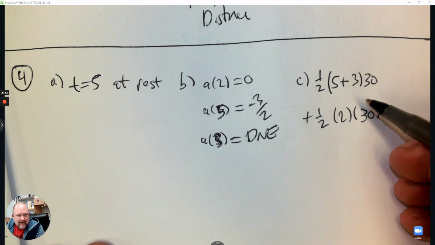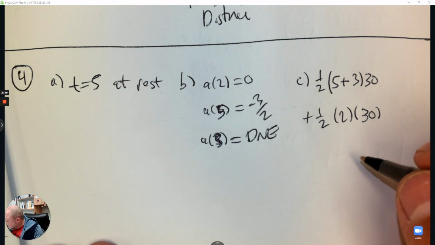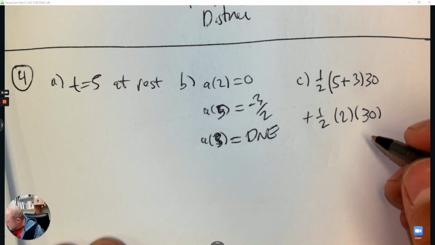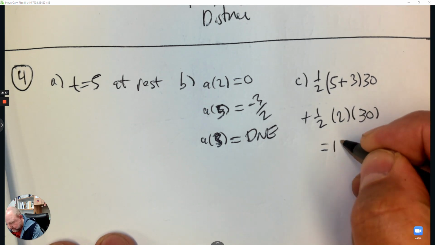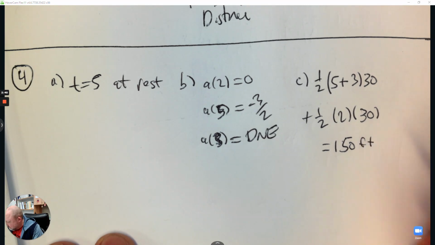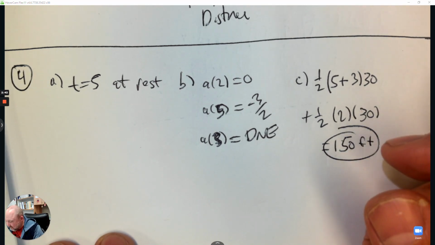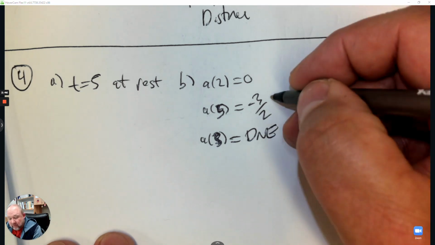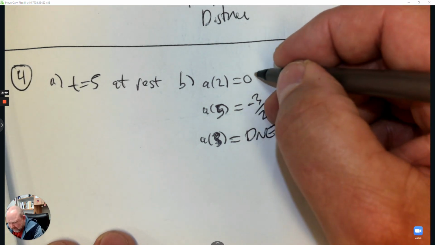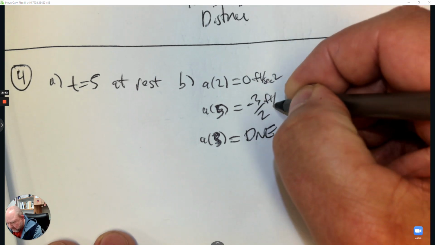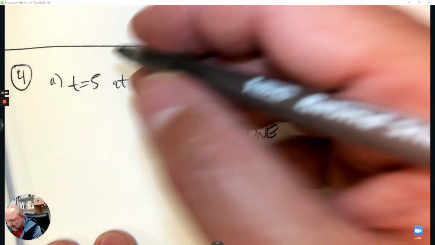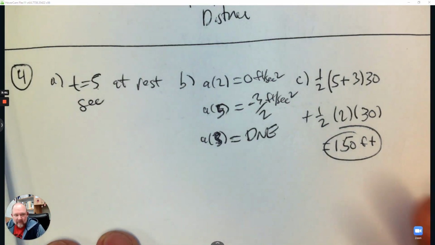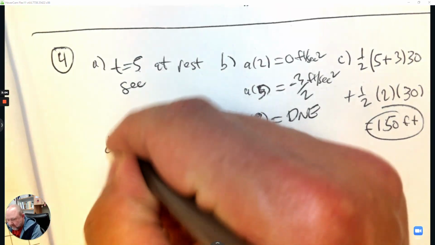And so calculate that. We actually don't need to simplify it if we don't want to. But if you did simplify it, the answer would be 100 and, what would it be? 150. And it's in feet per second. So the answer is feet. This one I should put units to. This is feet per second squared. This is feet per second squared, right? And this should be seconds. So at 5 seconds, it's at rest. Shame on me. Recognize if there's units involved.